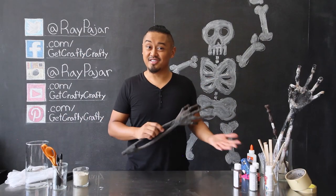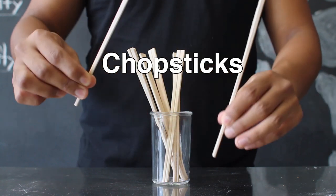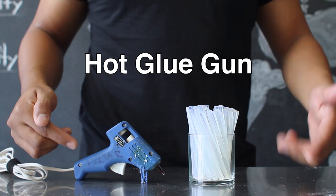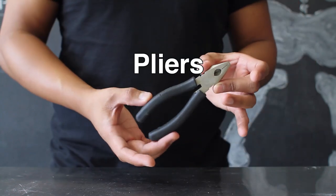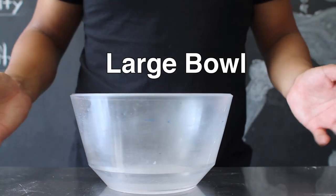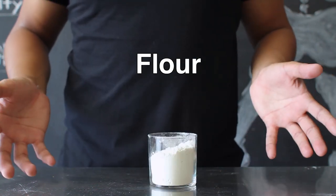Let's go ahead and get started with today's project. The items you'll need include wooden chopsticks, packaging twine or string, a hot glue gun and some hot glue, a variety of acrylic paints, some brown paper bags, used dryer sheets, pliers, butcher paper or newspaper. For your paper mache, you're going to need a disposable bowl, glue, water, and a small amount of flour.